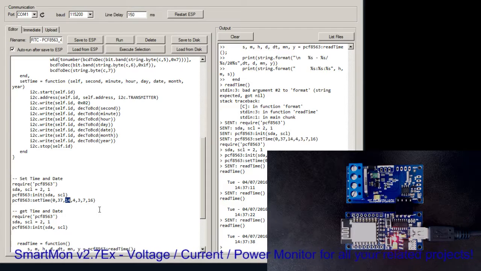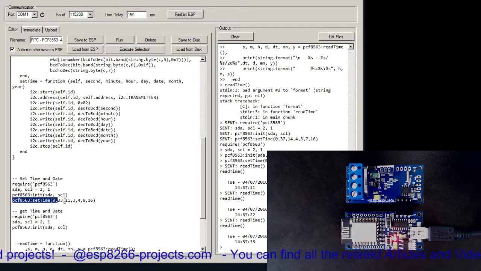Okay, let's set it up to some real values. So it's 2016, month 8, day Wednesday 4, and August still 3, I think, and time let's say 11:33.